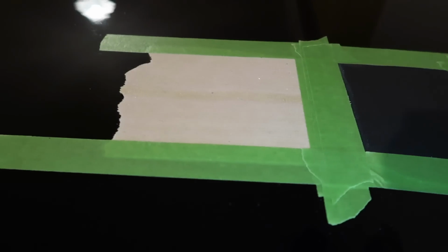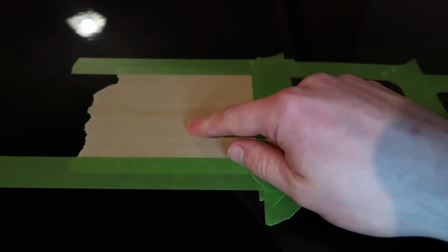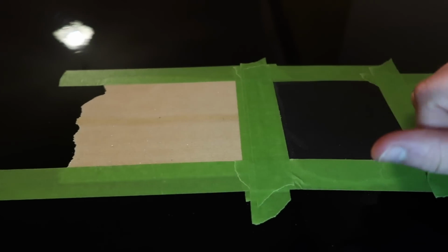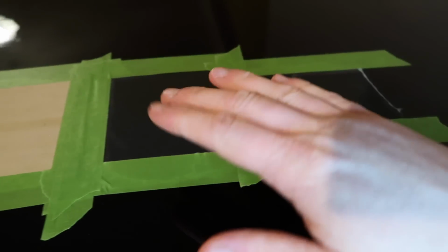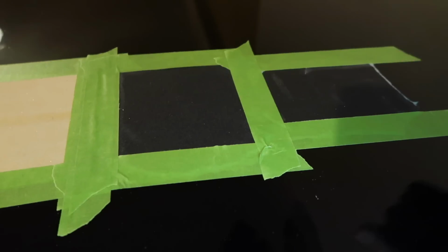Okay, so now that we have the basic shape cut out, I'm going to use some sandpaper to smooth off the edges. Some of them are just a little bit rough. You can feel just here and there some rough bits. So I'm just going to smooth that out and then we should be pretty much good to go. Alright, so I've got a 60 grit for taking off a bit of material, getting it nice and even. Then I've got some 240 and then some 400 just to get a nice smooth edge.